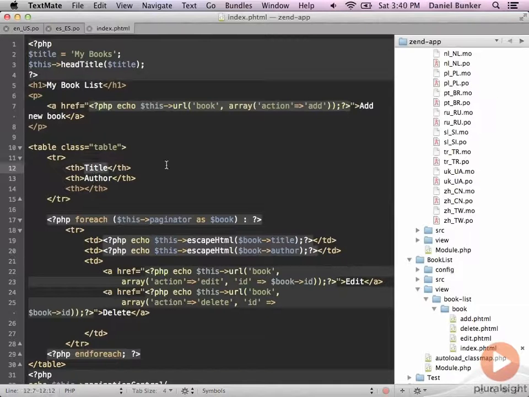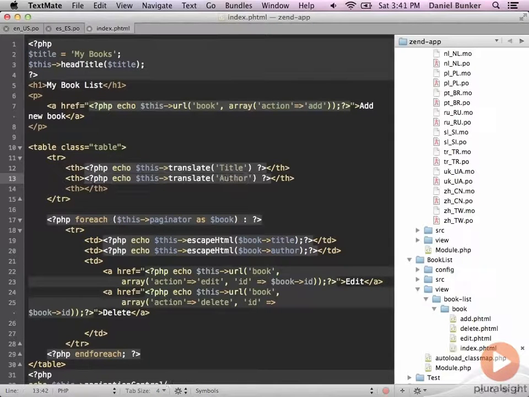So I'm going to start first by replacing the title. Here I'm changing the static text to use the translated title text. Even though I'm passing title in here, this is actually the key value now and not the actual printed value. We'll go ahead and do the same thing for our author, and that takes care of the title and author. So now that we have two keys, title and author, we need to add those to our translation bundles.